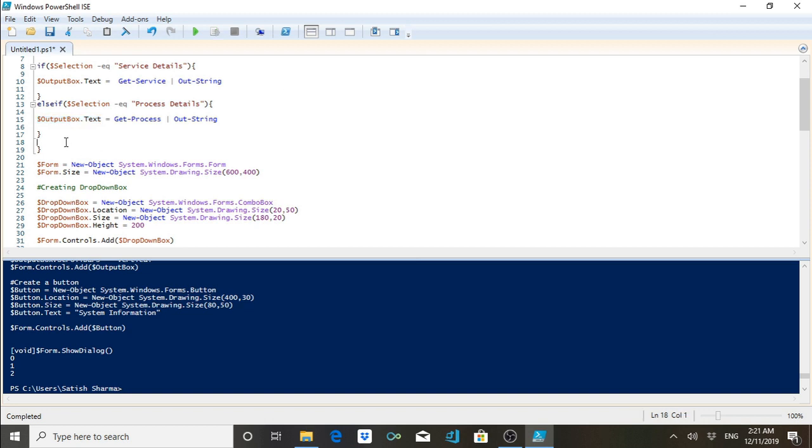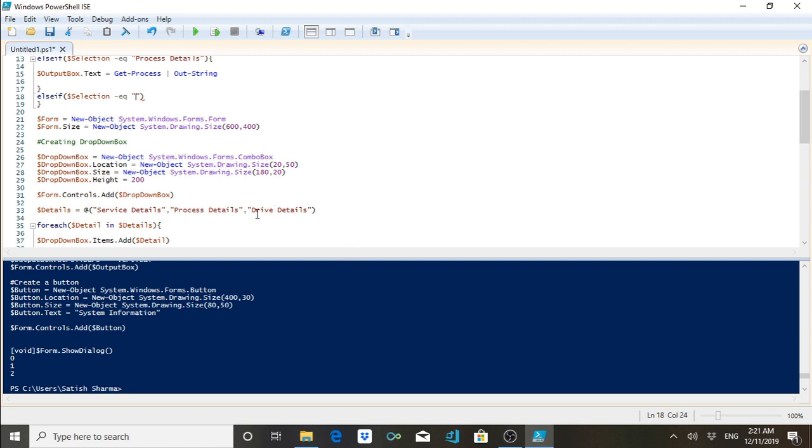Now else if selection equals, what is the third option? Drive details.